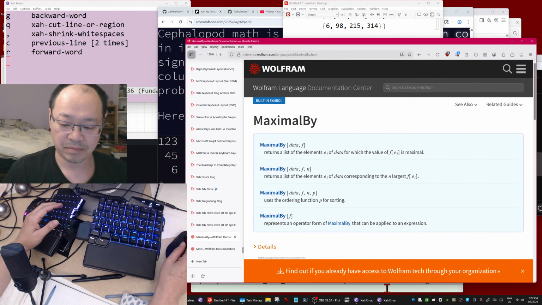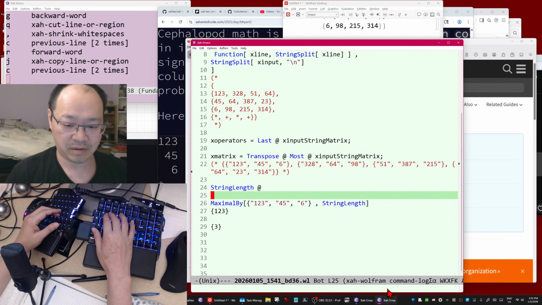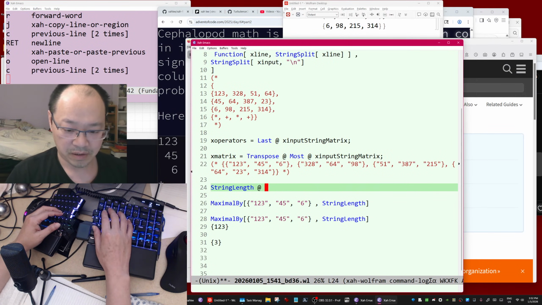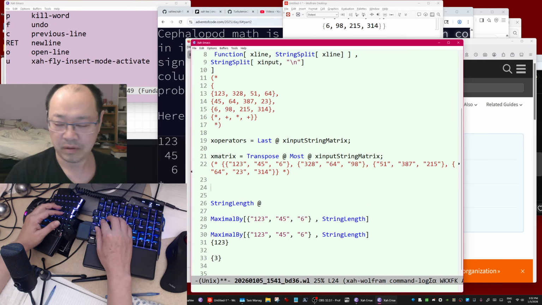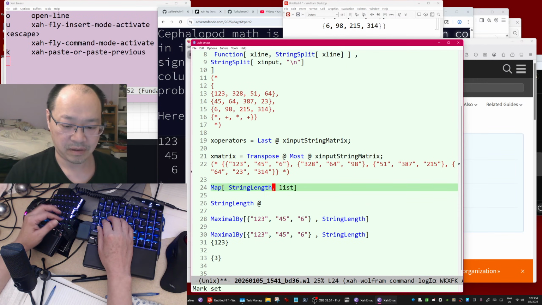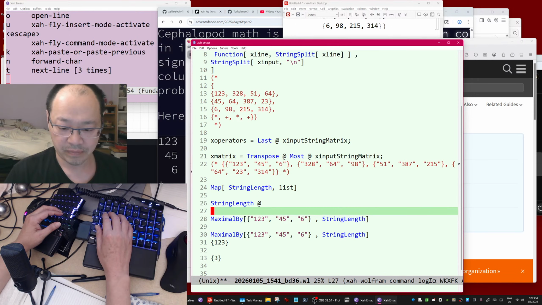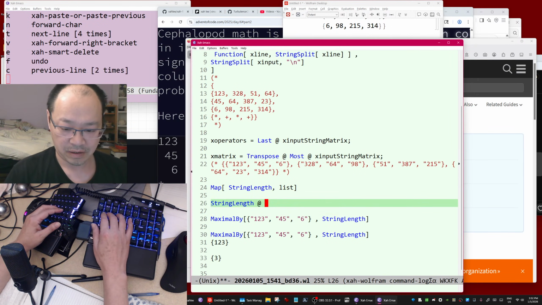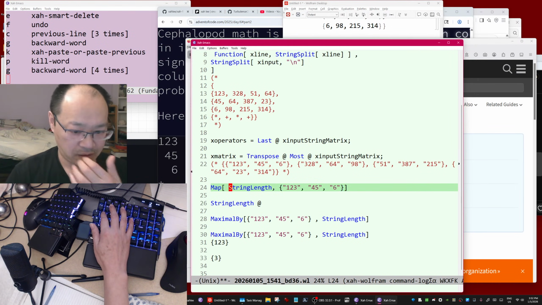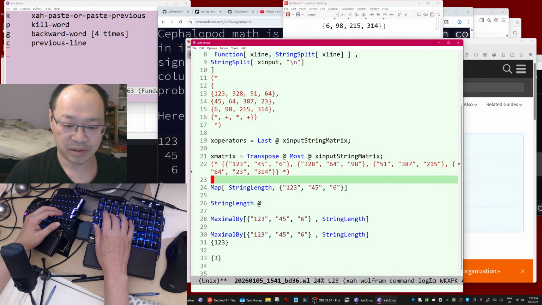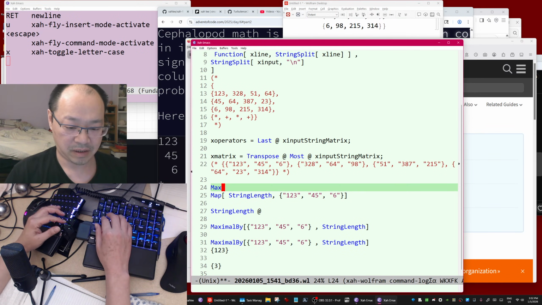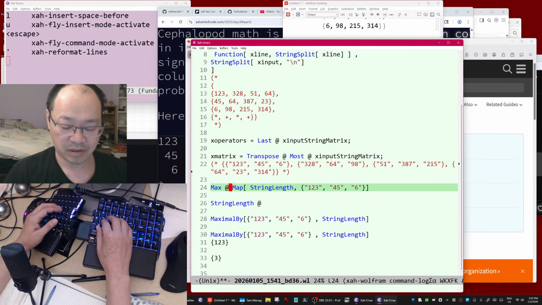Yeah, I don't want to use max by. Let me just show you what to do. Map string length, that's the list, and then the max. Okay, that's much simpler.